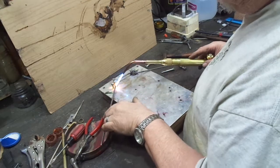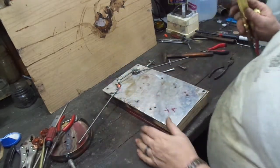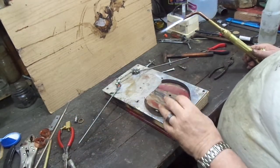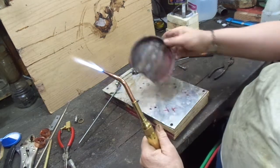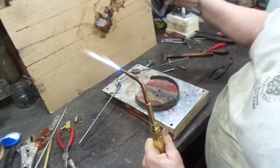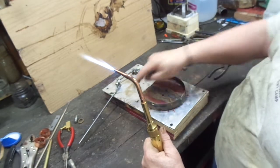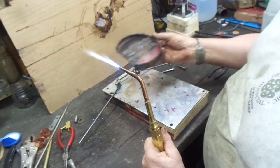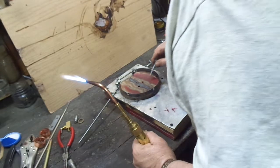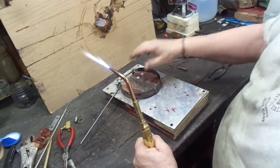It took me quite a while to figure out exactly how to do this thing. And I set up a couple different jigs. This is the one that worked best. To get this arch nice and uniform, I had to make something that I could bend the tube around. And this is the bottom from a 220, a dead 220. I had to skinny it out a little and weld it back together.